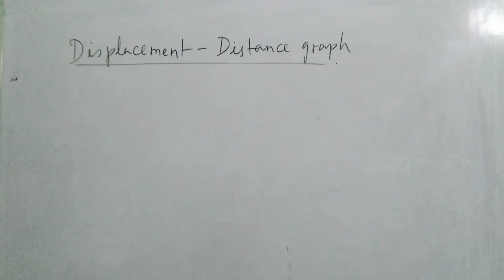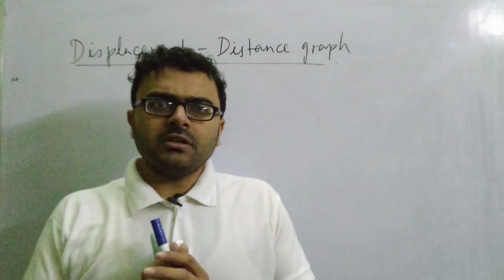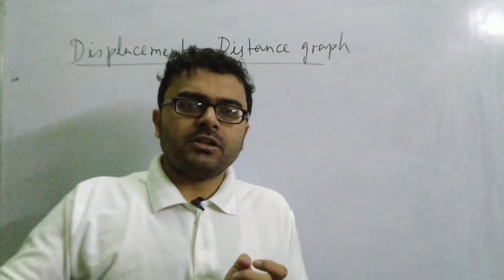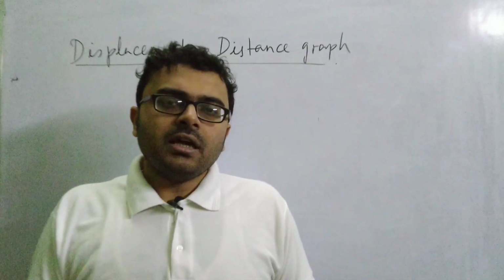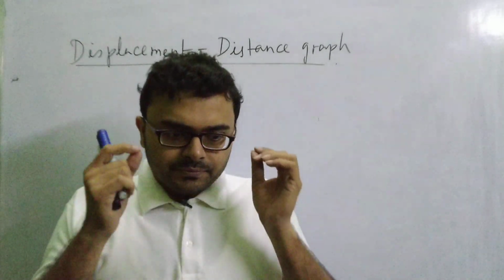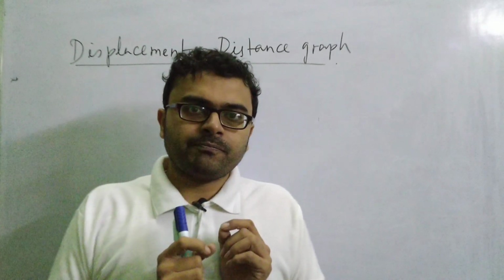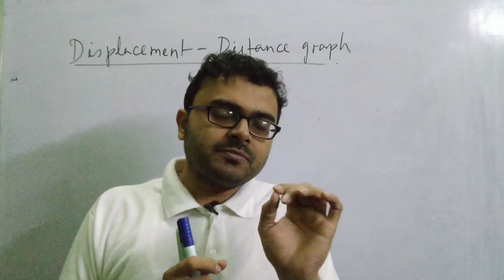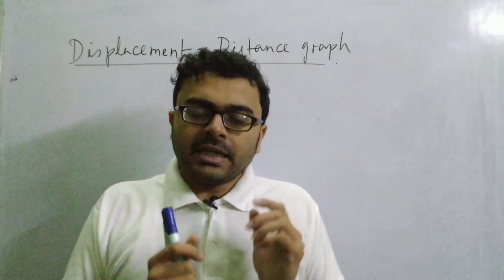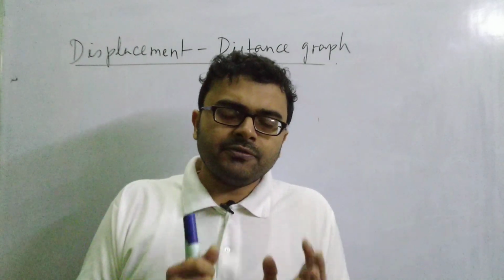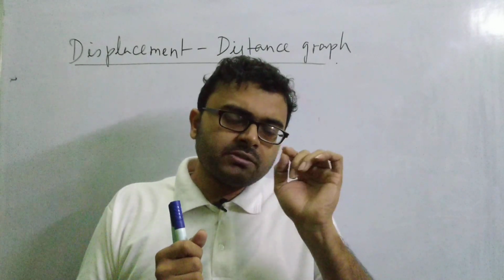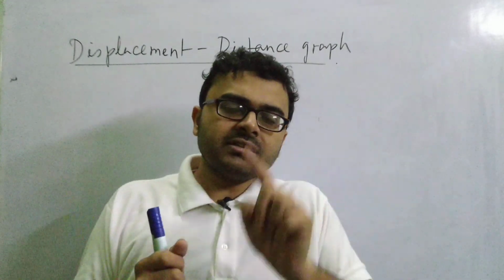In the previous class we said that we give a jerk to a string attached at one end, and due to that jerk a wave is created in the string or rope, and we focused on a particular point on the string or rope. We noted the displacement or movement of that particular point with respect to time. In today's discussion, we are going to discuss the position of the individual points on the rope or string at a certain instant of time.